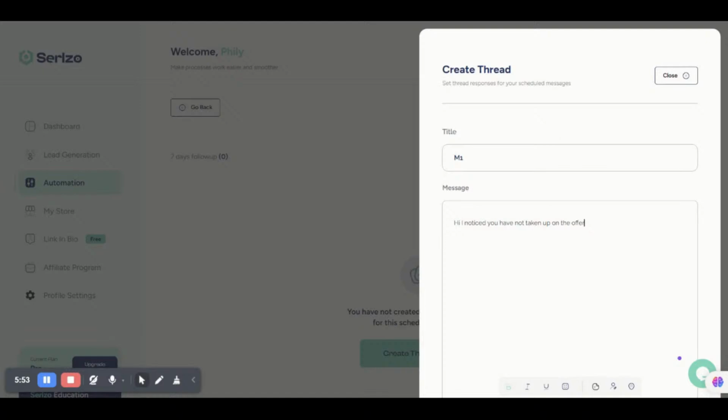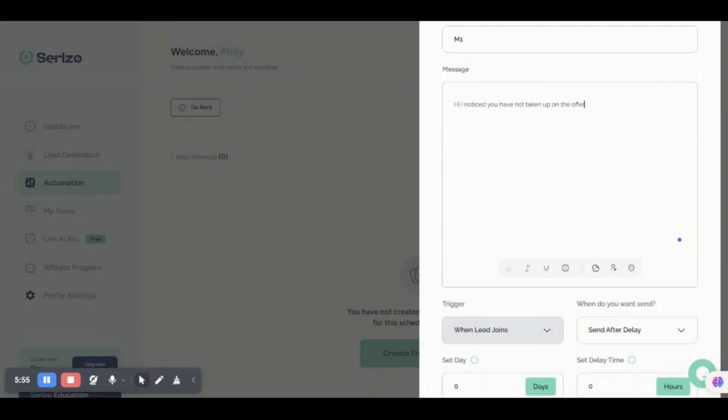This could be the message, and whatever it is, it could be long, it could be short, your decision to make. Remember how to use the bold, italics, underline, the emojis, importing pictures, calling them by their first name, location.